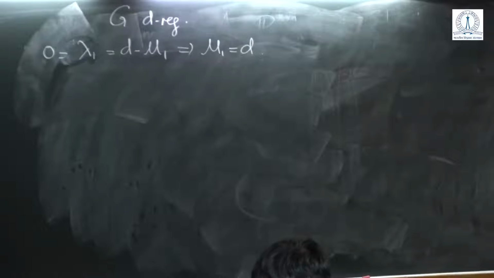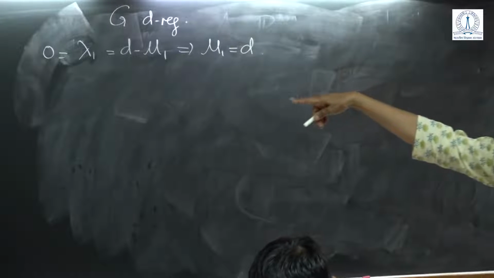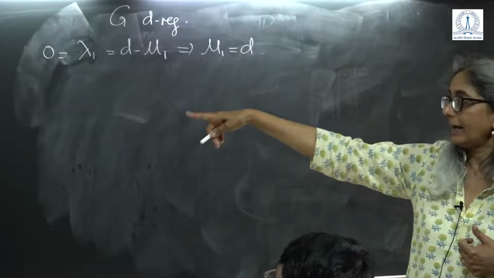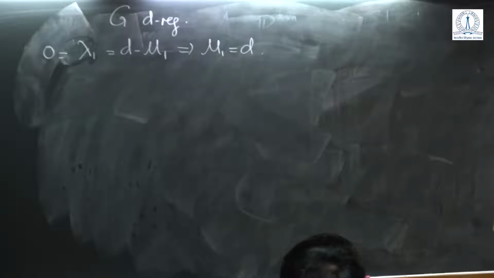So d and the all ones vector was the dominant eigenpair for the A matrix. We don't need any fancy proof. Once you see the Laplacian and you see how the eigenvalues and eigenvectors are related, you see immediately that you already know what the top eigenvalue of A was. For the Laplacian, we know the bottom eigenvalue, which is 0, and it comes with the all ones vector. And for the adjacency matrix, the top eigenvalue is d, and it comes with the all ones vector.